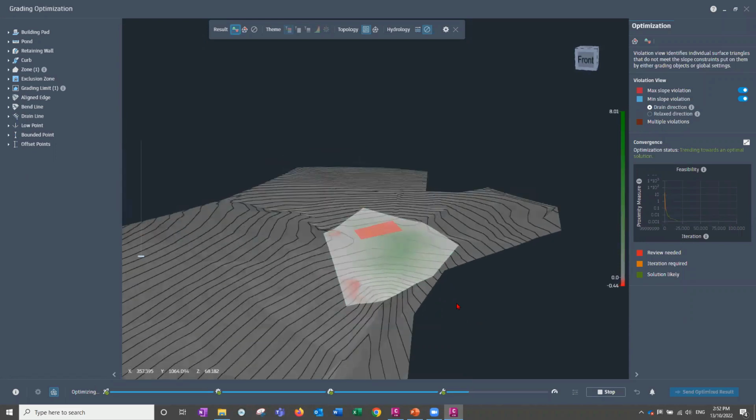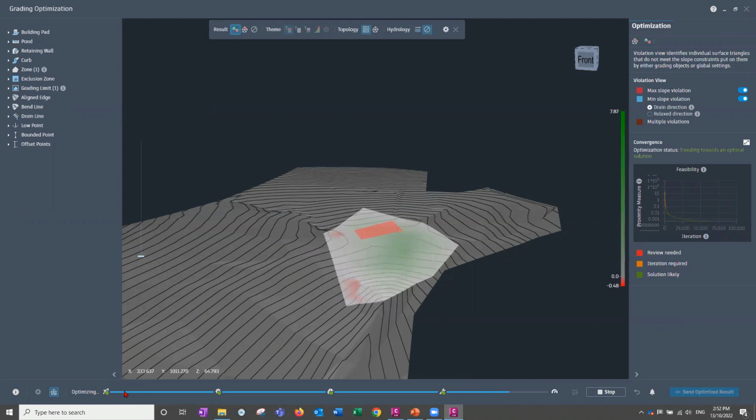Now the new things that they put in here is all the stuff on the right here, which shows how far through the iteration it is. Mine's still progressing down here. It's getting close, and it is likely finding a solution because it's got down to the green part of this graph. The first part is review needed, something didn't make sense. It's starting the iteration, and then it's likely to find a solution when it gets into the green.